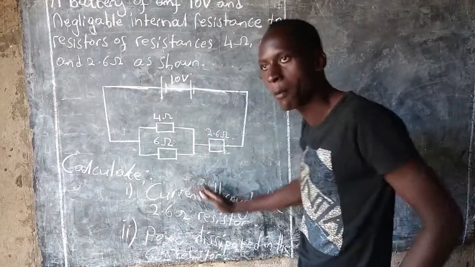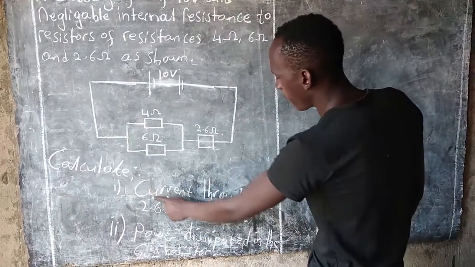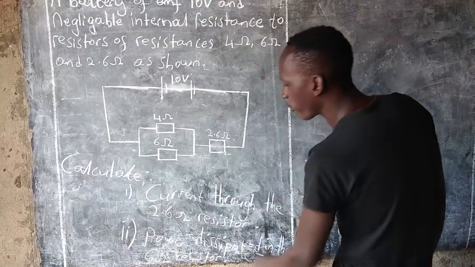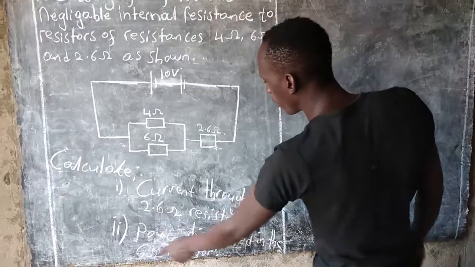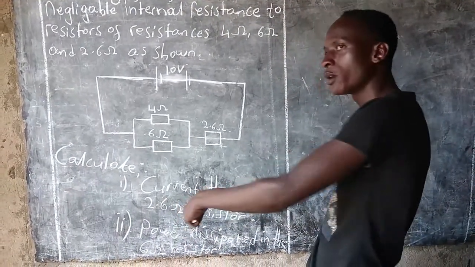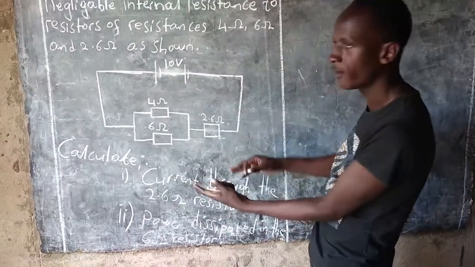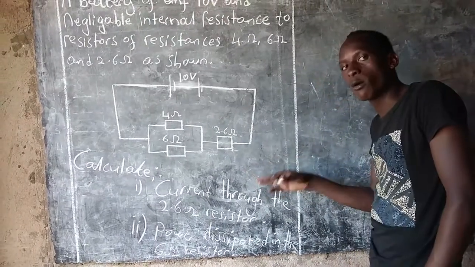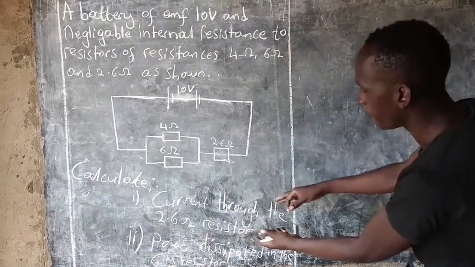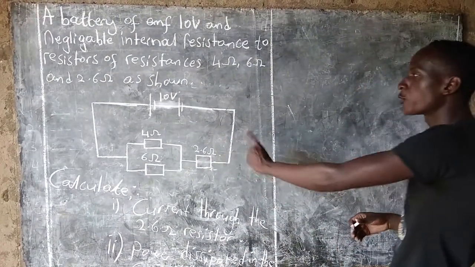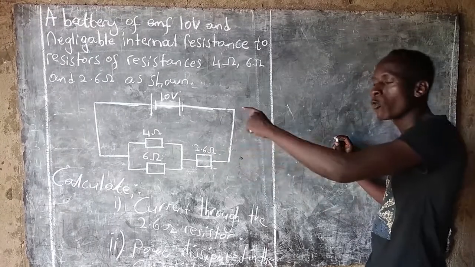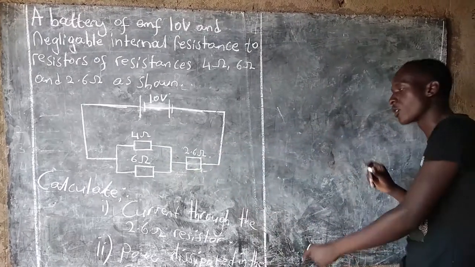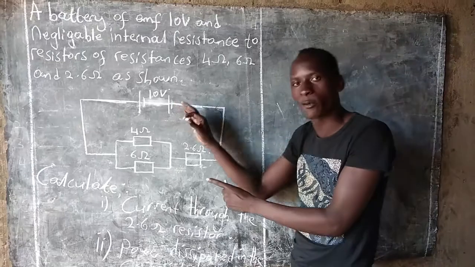Now you can see the question. We are to find the current through the 2.6 ohm resistor, and then the power dissipated. I forgot to talk about the power. But power, like we know, power is IV, but it can be modified depending on the parameters you're having. So it can be I squared R or V squared over R from our Ohm's law equation. So let us get started. The most important thing to start with, whenever you see a question like this, whether asked or not, is to first work on the resistances. So you can actually redraw this circuit diagram on your own.